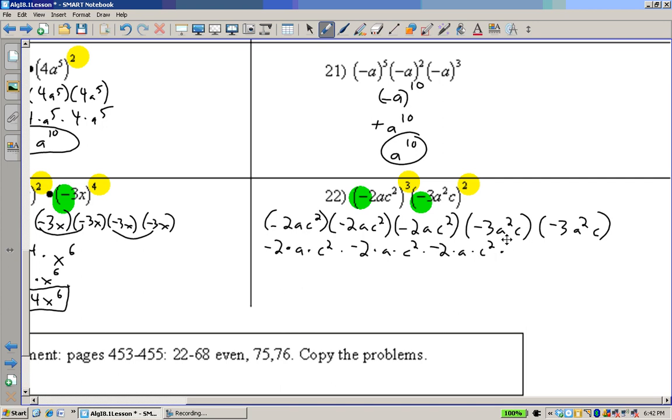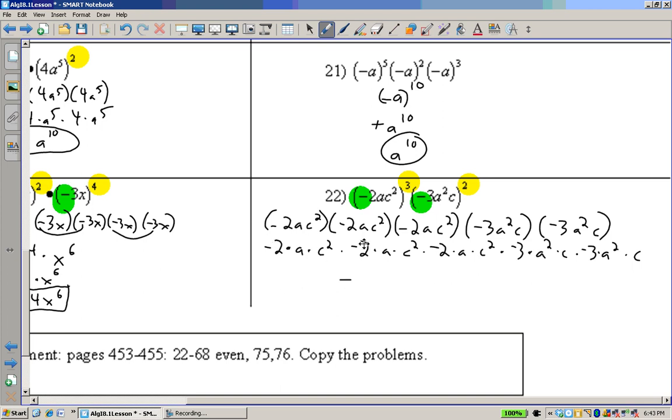Do you have to write this step down? Definitely not. I'm trying to show you just for the record. So this step, writing this down, absolutely not necessary. I'm just trying to show you more clearly. So let's count the negatives. 1, 2, 3, 4, 5 negatives. Now 5 negatives, that's an odd number of negatives. So that's going to give me a negative overall.